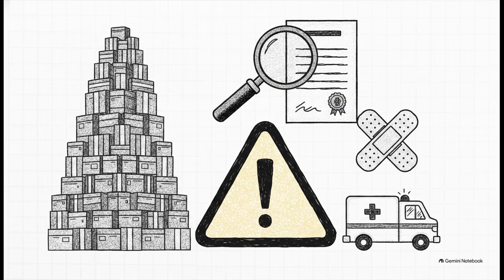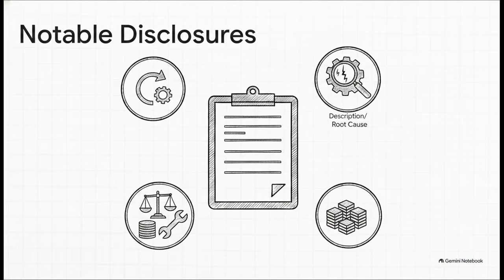Also, keep in mind that if the recall is mentioned in periodic jurisdictional recall reports by regulators, it should be considered notable. When a recall hits this threshold, simply counting units is no longer going to cut it. For these notable recalls, SASB expects a detailed narrative. You need to provide a clear description and the root cause of the issue. You have to state the total units recalled and the actual financial cost to remedy the problem.